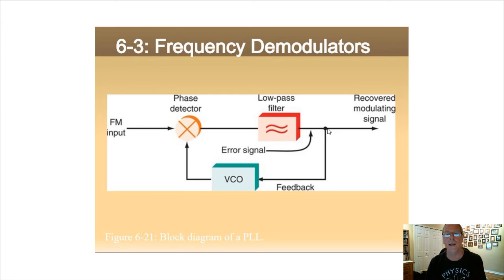Now, in the process of doing that, it creates a control voltage, or an error voltage, we call it, right here on the recovered modulating signal. That error voltage corresponds to our recovered baseband signal, recovered modulating signal. So if you were to see a question on an exam, I'm not saying it's going to happen, but if you do, you're going to say that the recovered modulating signal, the demodulated signal in a phase lock loop, comes out of the low pass filter. Again, there's three parts to a standard phase lock loop: phase detector, low pass filter, and the VCO.